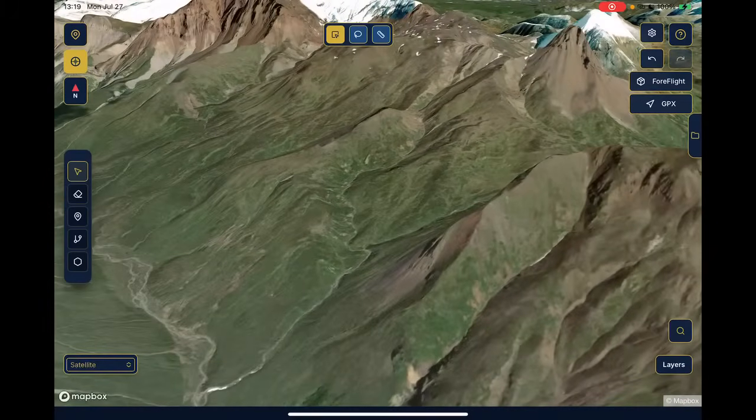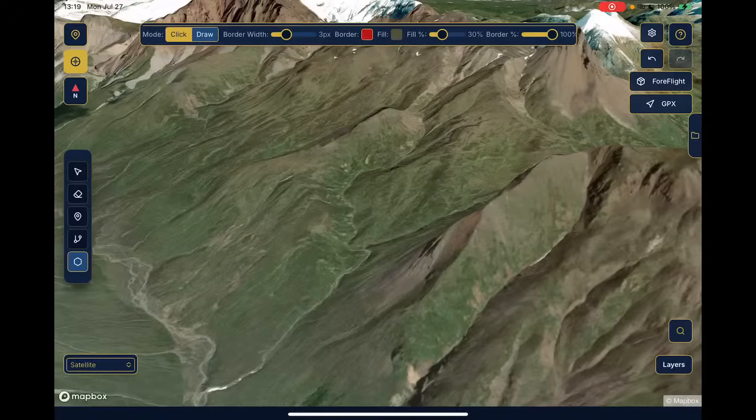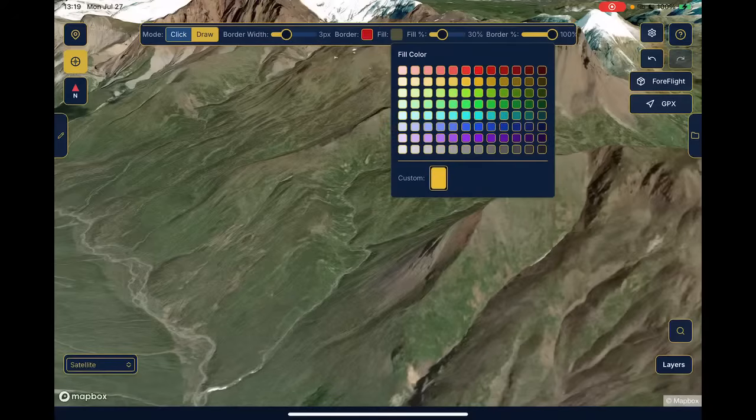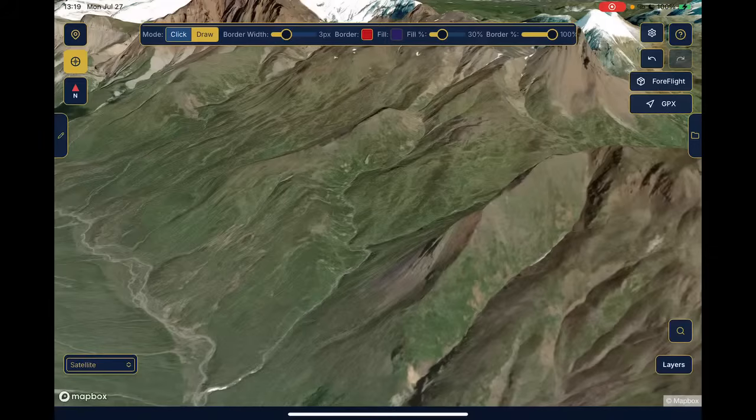So what we can do here, we can go back and do our polygon tool or our path tool. And what we can also do if we go to draw is I'll make this one a different fill, so it will represent where our sheep are at. Okay, what we'll do here is we will create a smart shape.